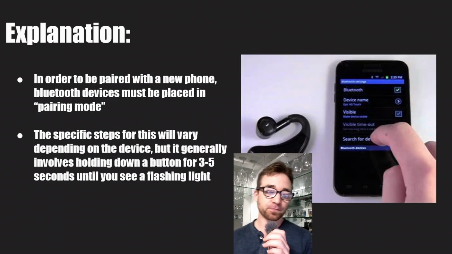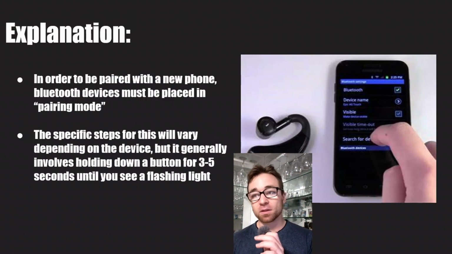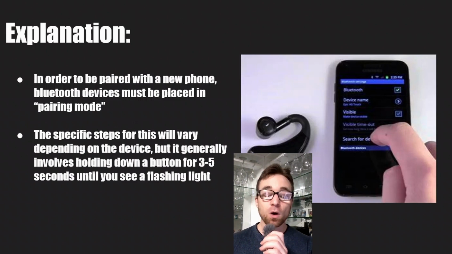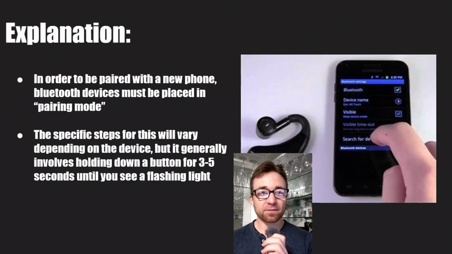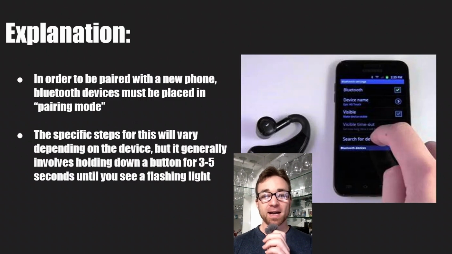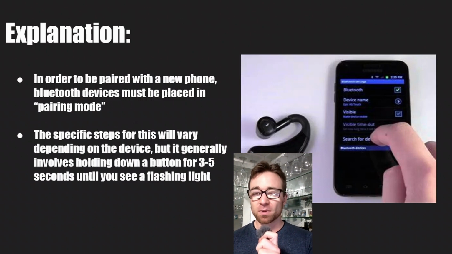so that we can actually connect to you, right? Now, the specific steps for how you do this are going to be relatively different depending on the specific device you're doing it for, but it's going to be kind of similar. You're probably going to have to hold down a button until a light starts to flash, which will indicate pairing mode has been activated. You can then go into your phone and select the appropriate option that device is labeled and connect to that device. Sometimes you might have to input a numbered PIN to be able to do that. Not all the time, but sometimes.